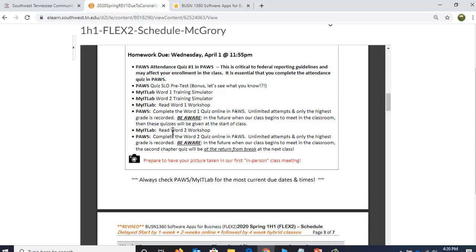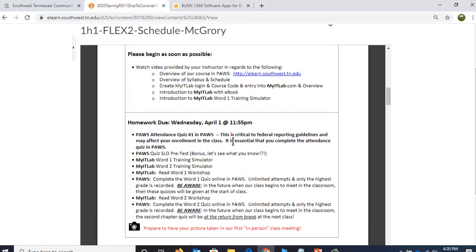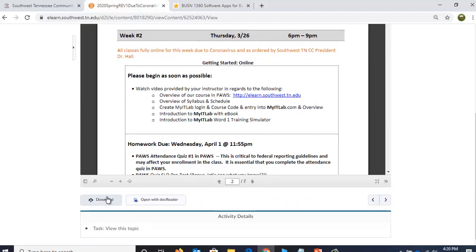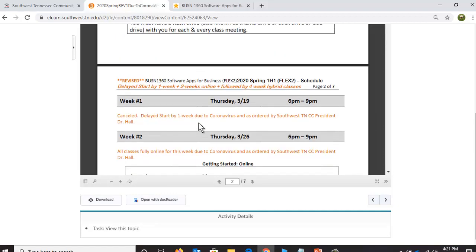Okay? Now, if you are already getting confused, I understand. I really do understand. And this is what I want to say to you. This document is so important. Bring it to every class. Print it out. Remember, you can download it. That download means to save to your computer. Okay, you can save it. You can then print it. And I would really encourage you to do that, because this is kind of the Bible.